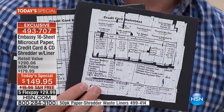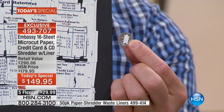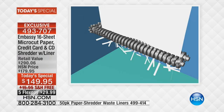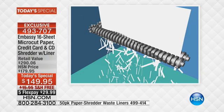It's smaller than a dime. Look at that. Each piece, each little bit of shred. And remember, we are not just doing one page at a time. We are doing 16 full pages. And this can go through staples, credit cards, cardboard, which we're going to show you. Don't even worry about the manila envelope. Put the whole envelope in there. Yeah. Put the entire credit card offer in there. And you're not walking away with cross-cut. You're walking away with micro-cut technology, which is foolproof in terms of protecting your identity.